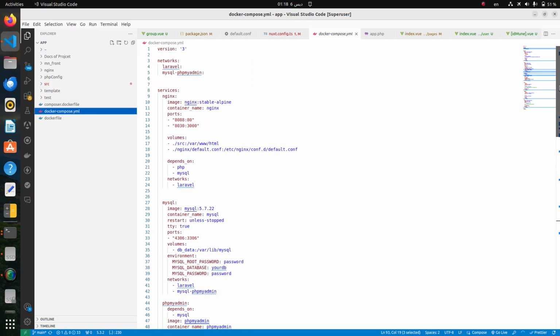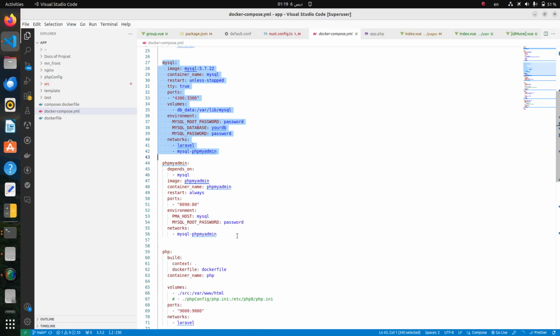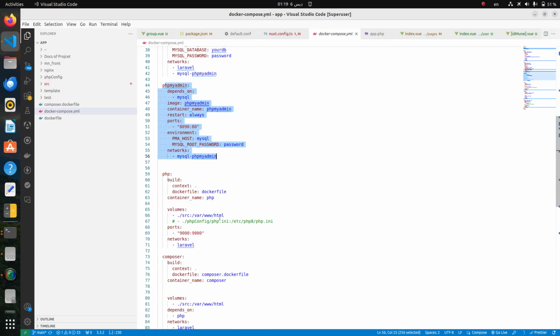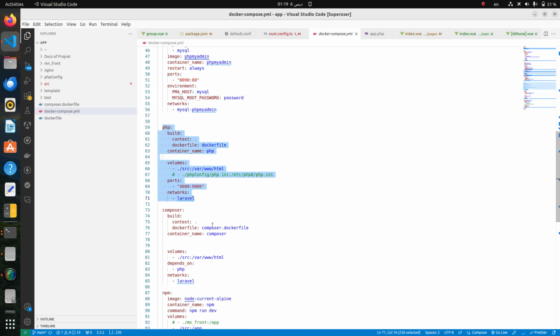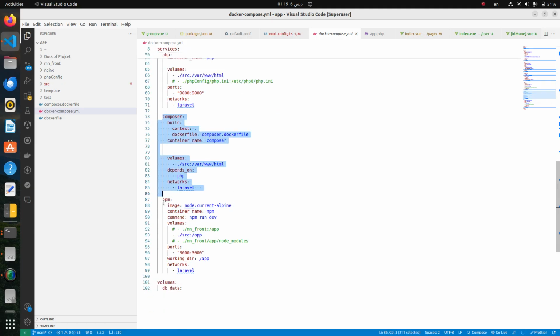So using Docker we install Nginx, MySQL and phpMyAdmin for managing the database, and PHP, because the application depends on PHP, and Composer, and npm.